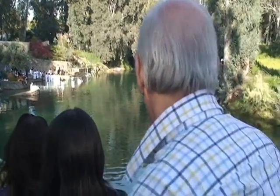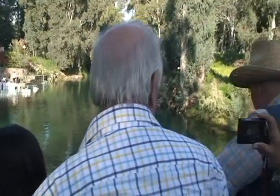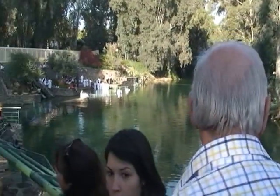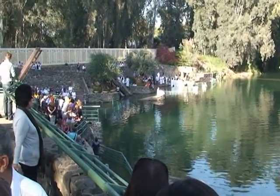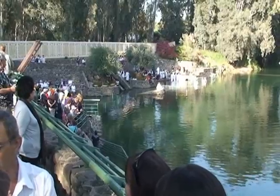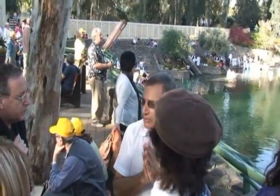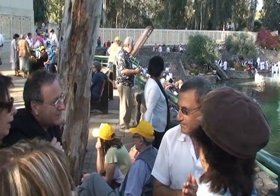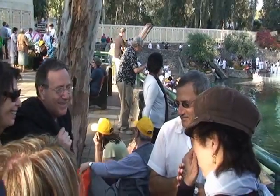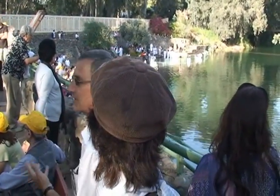And the Jordan River, since the dam was built, from the Sea of Galilee to the Dead Sea, there is almost no water going from the sea to the other sea. So the Jordan River is very dirty. And we, the tour guides, have a joke saying that the Jordan River from the Sea of Galilee to the Dead Sea is not like the Mississippi, but like the Mississippi. That's a good one. So, people have changed the place or accepted the place from there to here, and today, as you can see, it's the official place where people are coming to get baptized again.